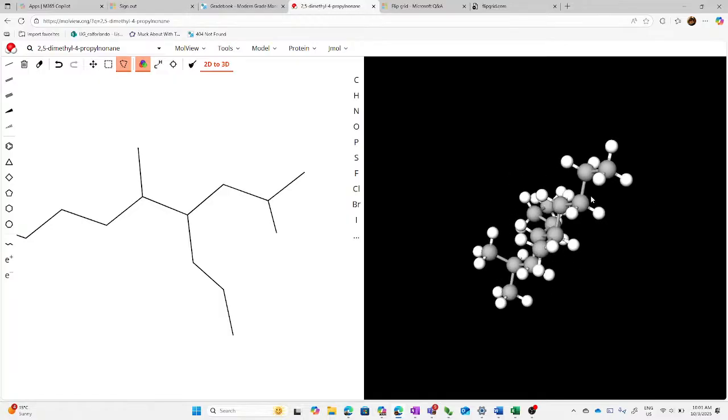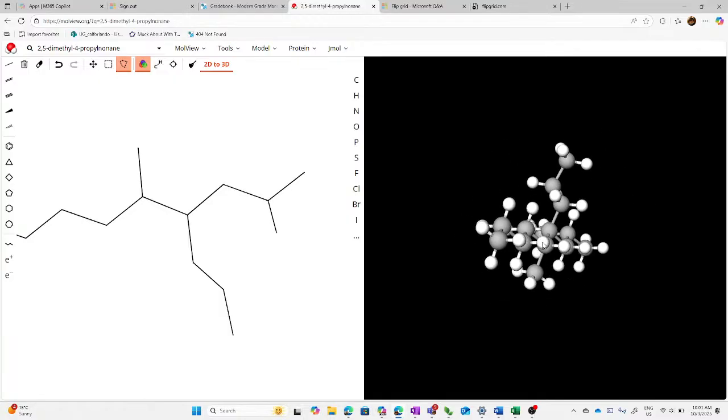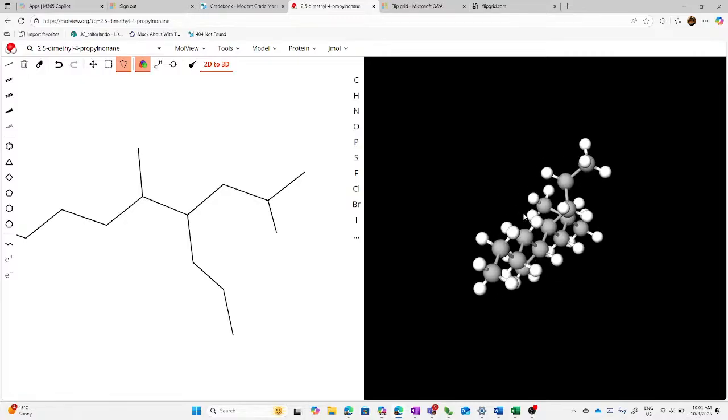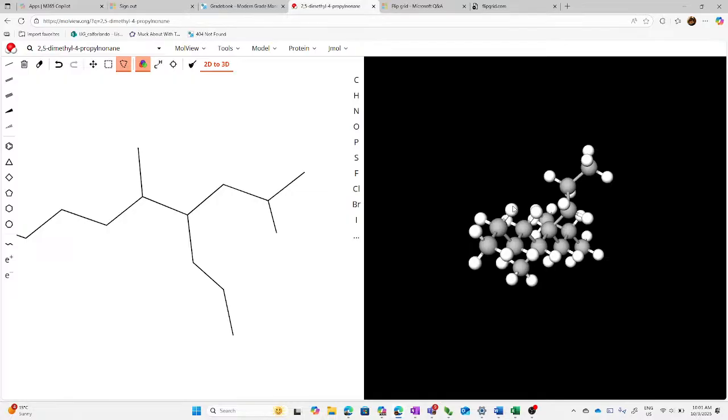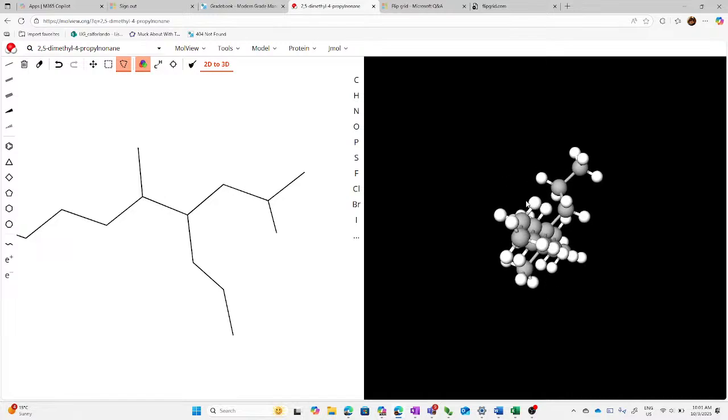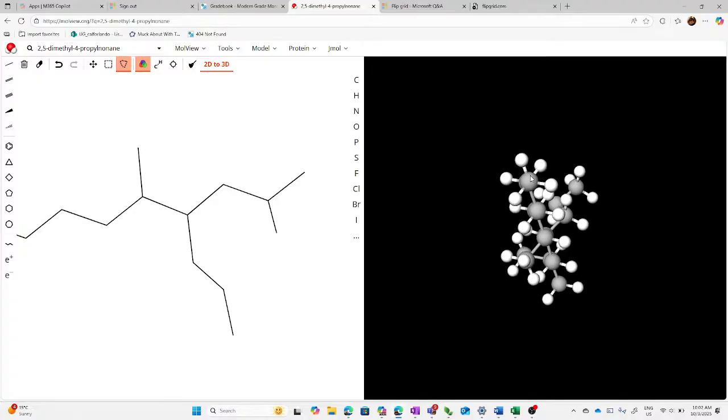So yes, there are ways to predict how they'll line up. If you look, the hydrogens are always offset from each other. You don't need to know this, but that hydrogen isn't going to be directly behind this hydrogen. They're going to be offset from each other, so they're as far away from each other as they can be. Does that make sense? You don't have to know that. That's more advanced organic chemistry, but that is one confirmation.